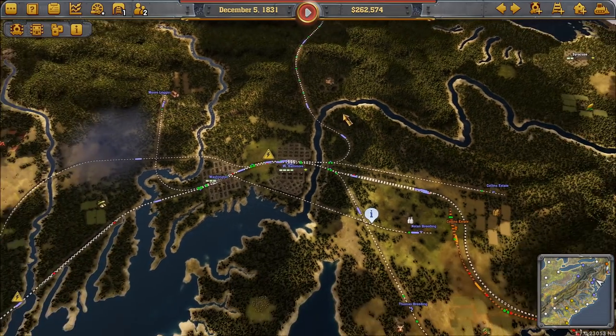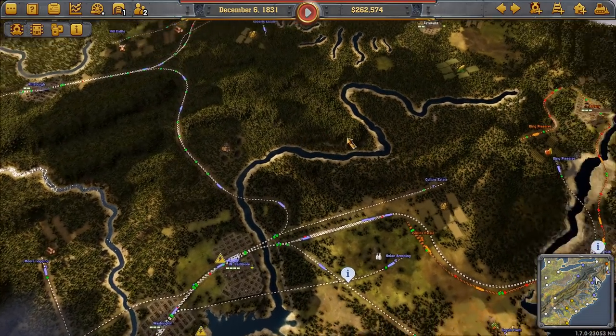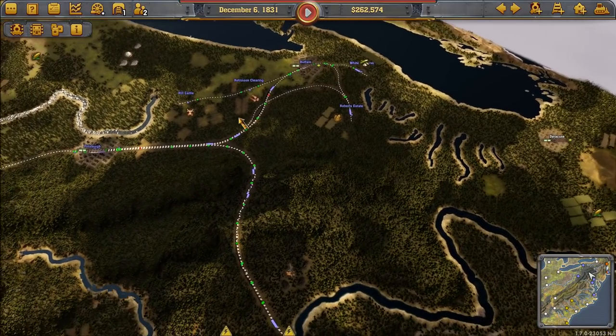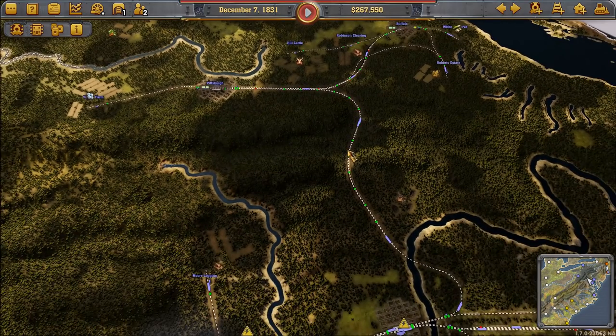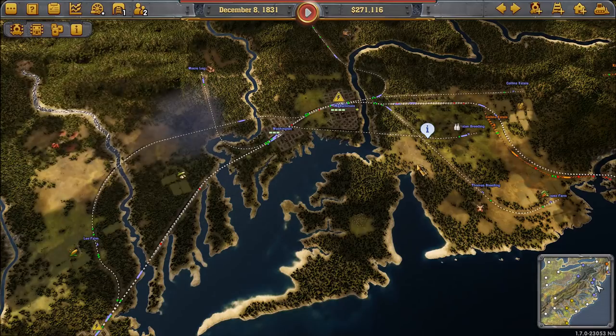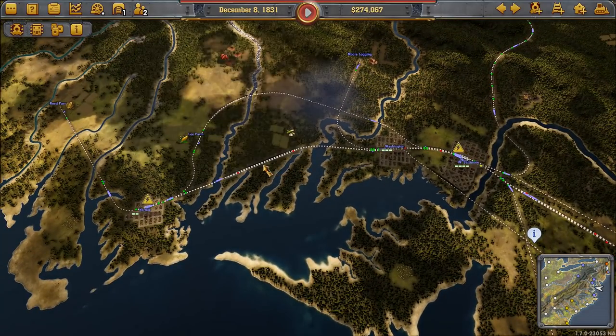And the part we don't like either is the fact that we don't make enough money. Is there any good way that we could make more money? What do we have, personnel? An engineer that increases speed. Where would we want more speed? Some of the longer lines.